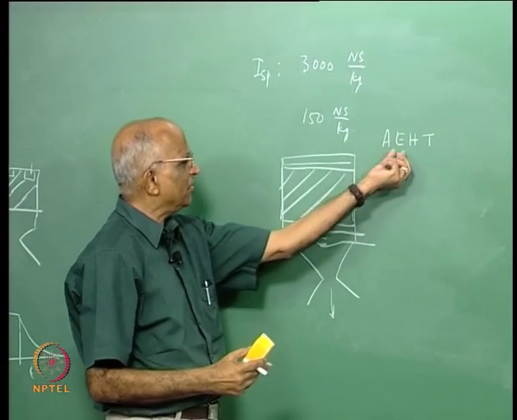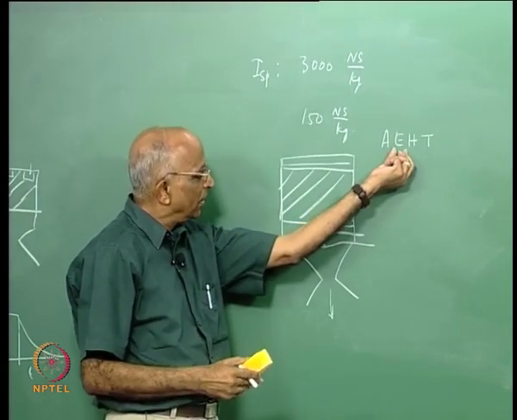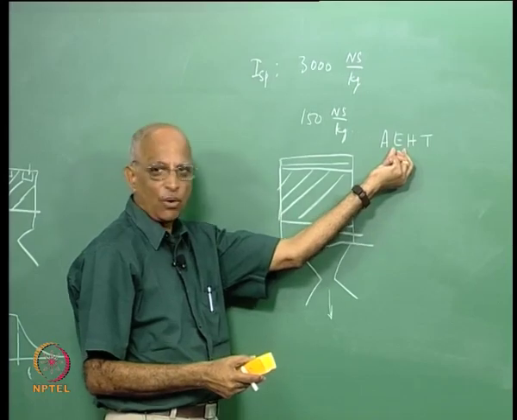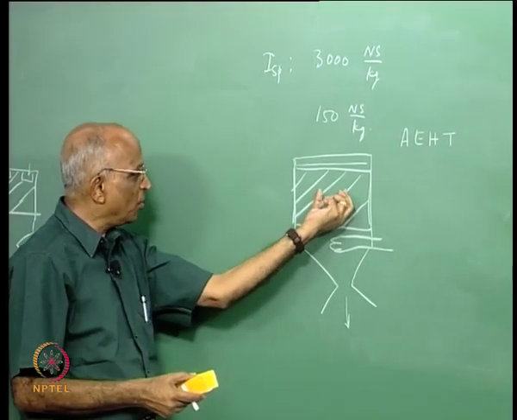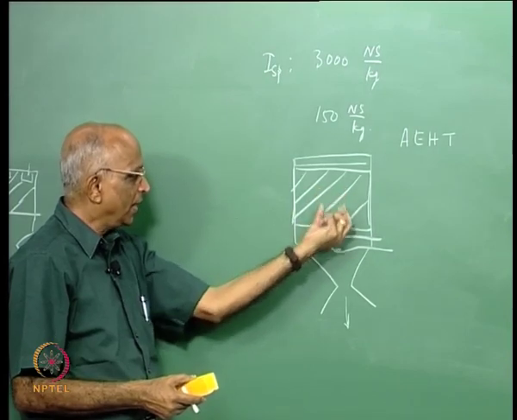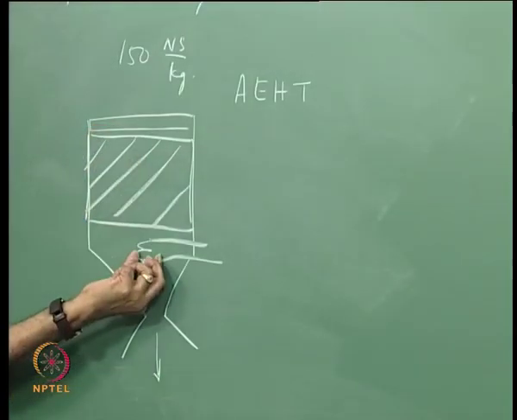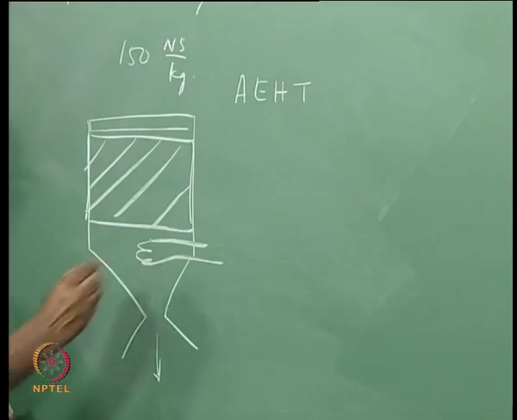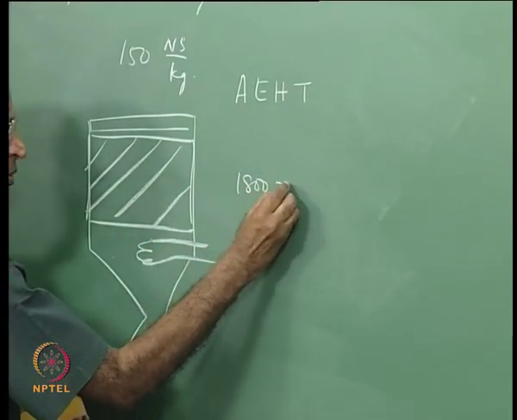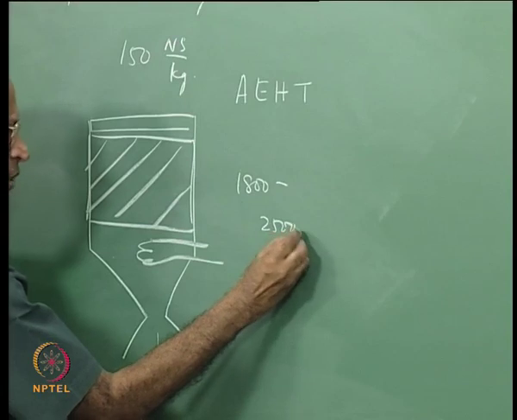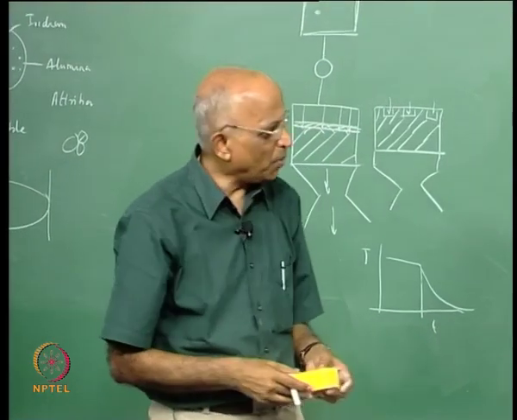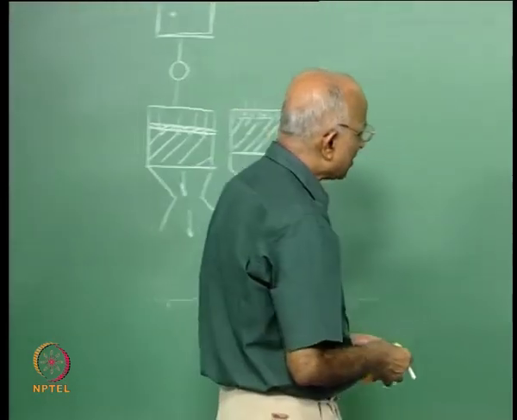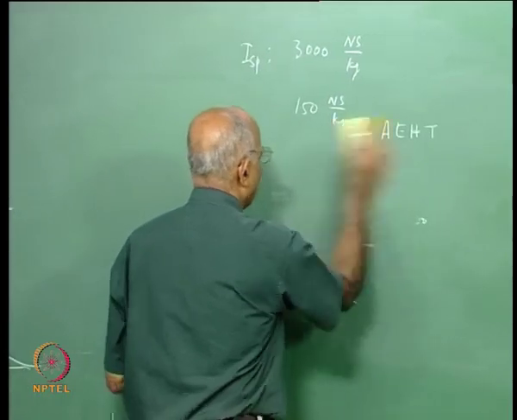I will revisit this problem maybe after some 5 or 6 classes when we talk of electrical propulsion. That means since the performance of monopropellant thruster is on the low side, I can always improve it by electrically heating the gases from the temperature of 1800 to something like, let us say, 2500 or so, and still get my high value of specific impulse. Well, this is all about the monopropellant thrusters, but there are some things which we have to keep in mind.